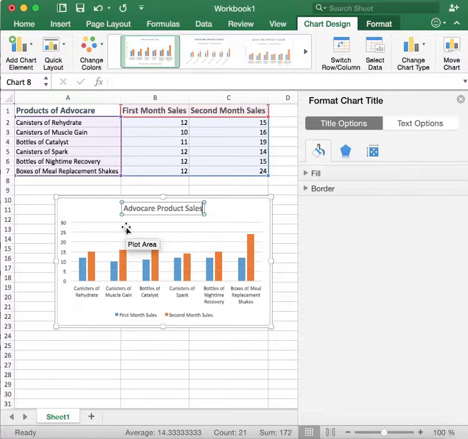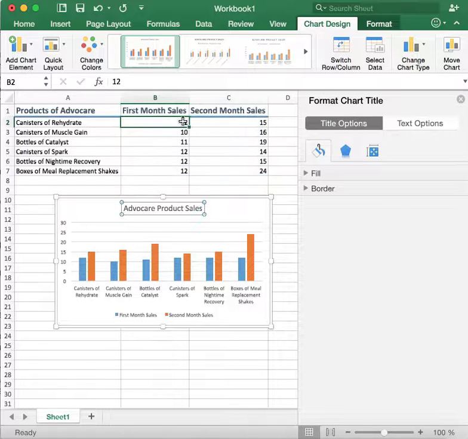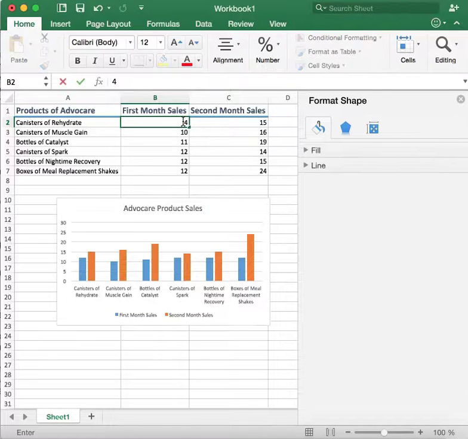The nice thing about Excel is that if you decide that you have messed up on the numbers or that the data is incorrect, it will correct it for you without having to restart the whole process. So, I'm going to change one of the numbers in the first month's sale. If you watch the graph, it changes automatically. This is pretty useful because if you mess up on the graph, it changes it.